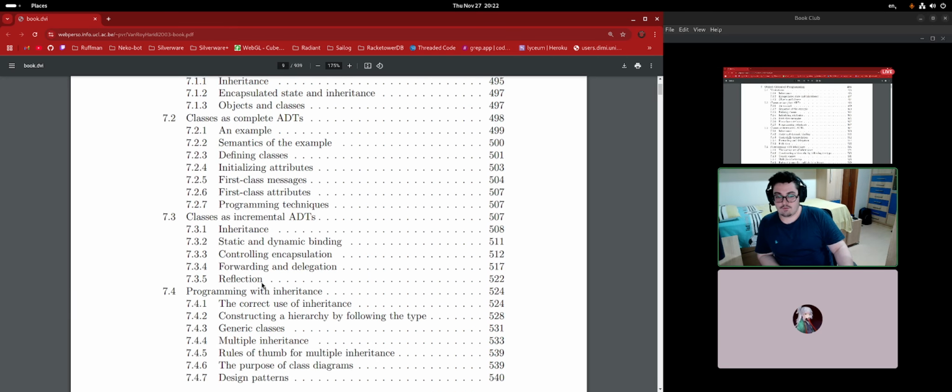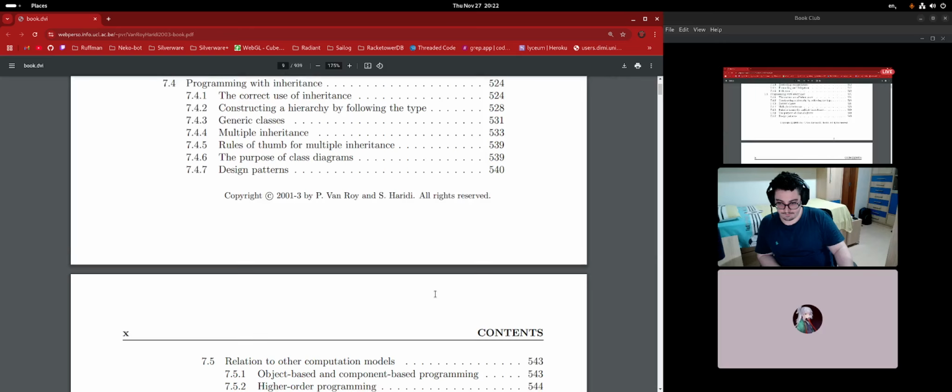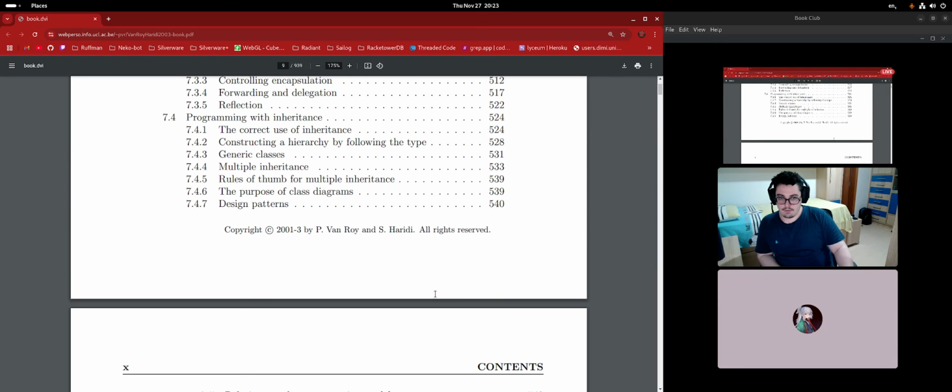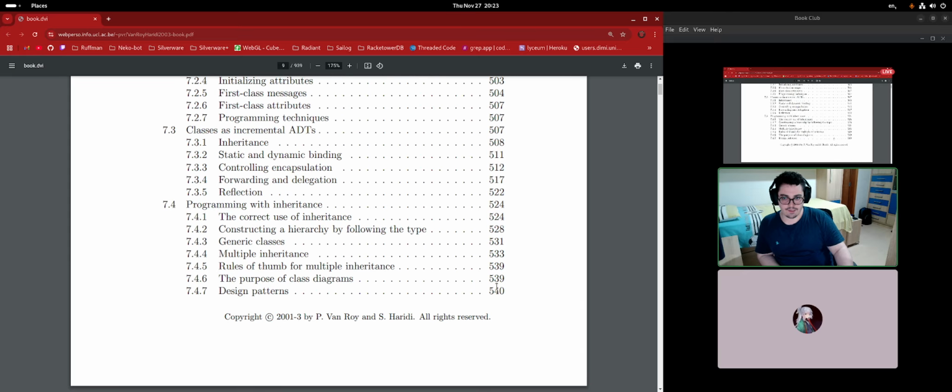So let's see how much ground we can cover. 7.3 is 17 pages. 7.4 is 19 pages. So that's 36 pages.